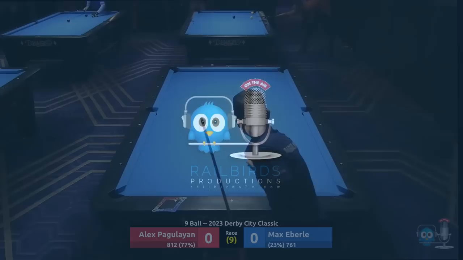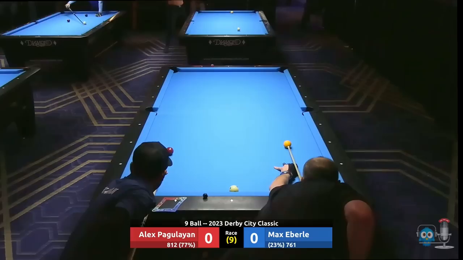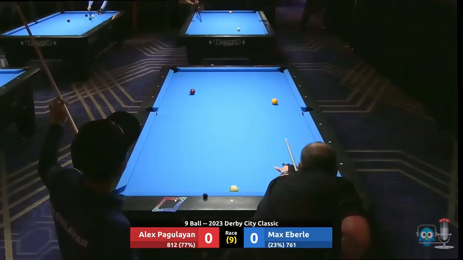Playing some nine ball today, we have Alex "the Lion" Pagulayan versus Max Eberle. This is round nine action. Neither player has a loss. It's Alex on the left, Max on the right. That's nice when they stand by their names. I like it when they do that.